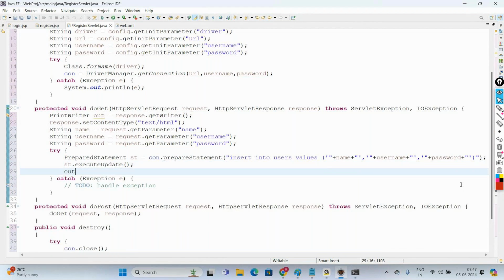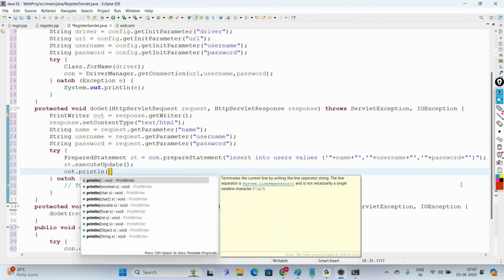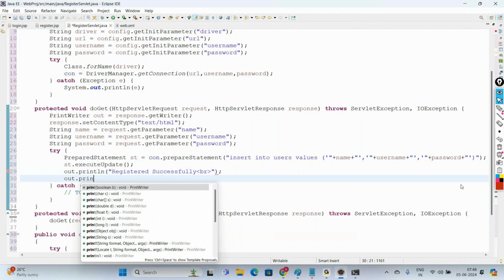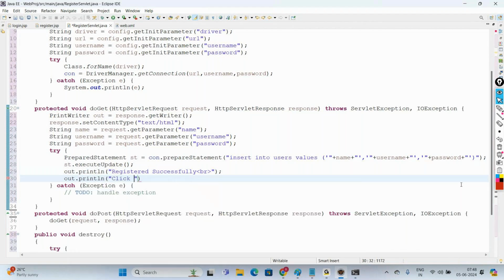Then go with the response to the user: registered successfully. Registered successfully, and create one hyperlink. Click here, web project/login.jsp, here to login.